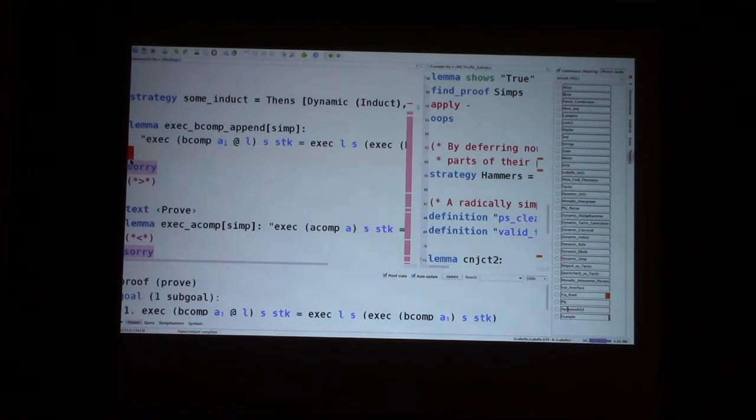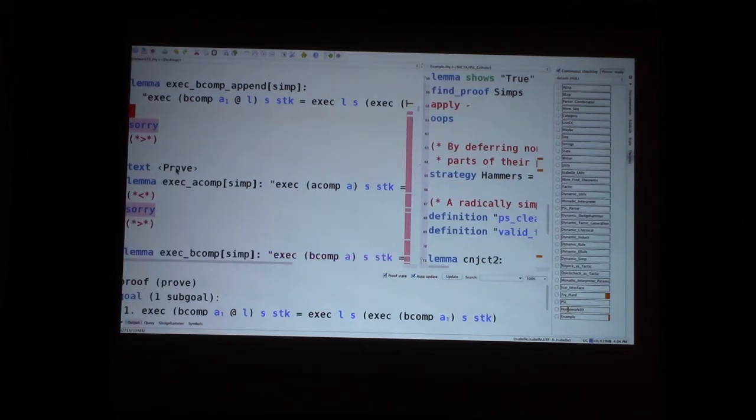I took this, actually I stole this homework from a university in Germany. So this is a homework assignment used for students. This file contains a couple of sorries. These sorries mean that, sorry, I can't prove this conjecture for now, but I believe that these are true. Students have to replace these sorries with proper proof scripts.